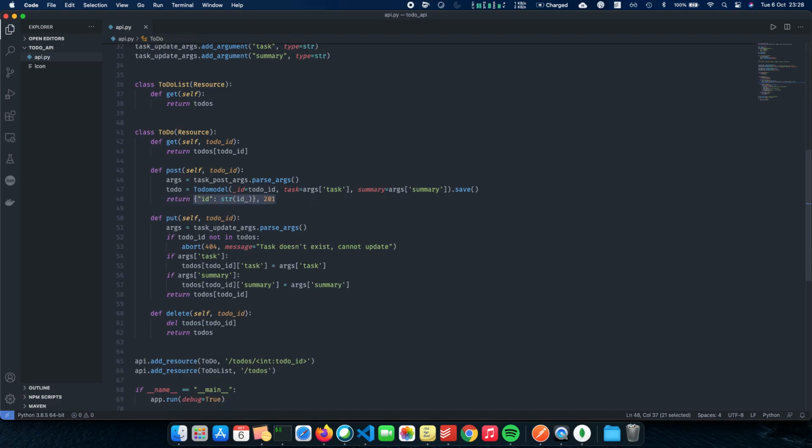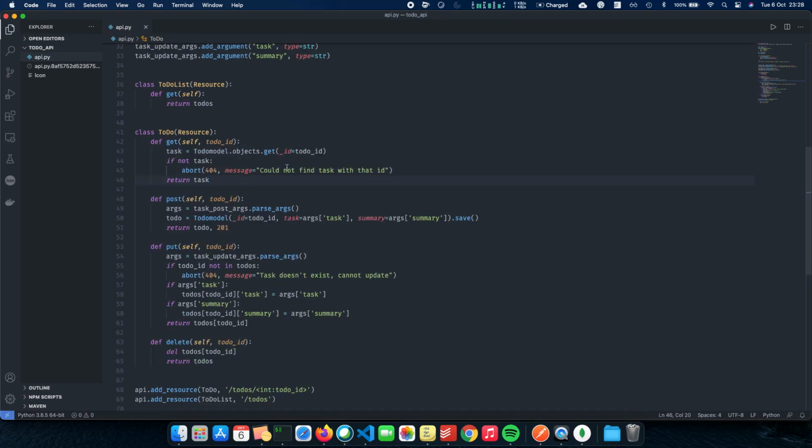We set ID equal to todo ID. Now, let's return the object that we have created, and give a status code back. This is how we write a post request to get a task from the user and save it in our database. Just the model.save, object.save, that easy.